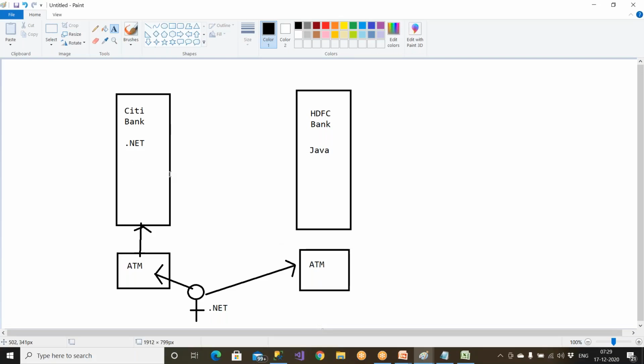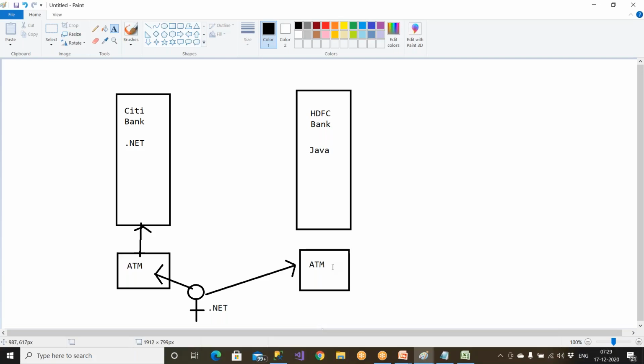So simple thing, you know Chinese, I know English. You're telling me, hey Bhaskar, you give me water in Chinese, I don't understand because my language is .NET, your language is Java. So how can we communicate? Gone. So a Java guy and a .NET guy cannot communicate because Java is a different language, .NET is a different language. So the person cannot go to another ATM and withdraw the cash because the other ATM will throw out your card saying that it doesn't understand, declined, card declined, cannot read. So this kind of errors you will get. So that is the issue.